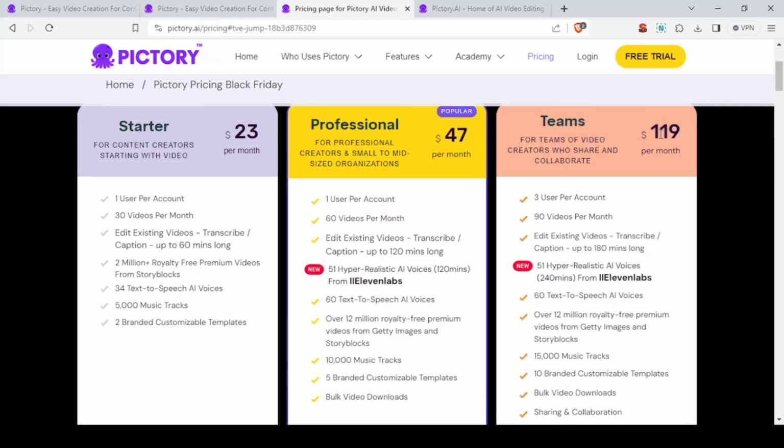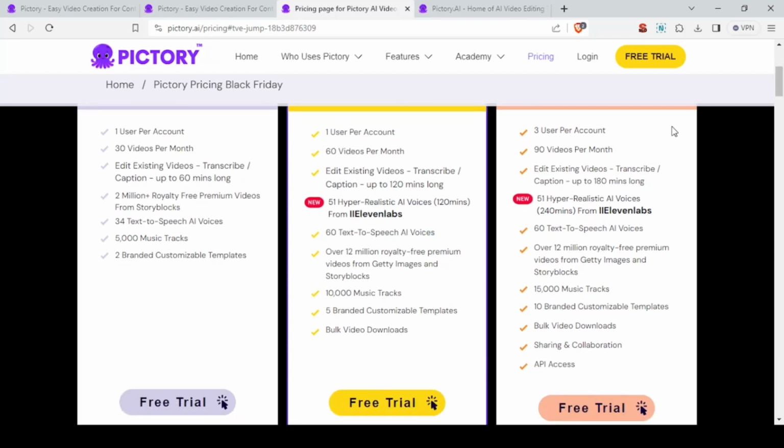The last plan we have is the Teams plan, which is for teams of video creators who share and collaborate. This plan starts out at $119 per month. It allows 3 users per account. It allows 90 videos per month. You can edit existing videos by transcribing or adding captions for up to 180 minutes long.